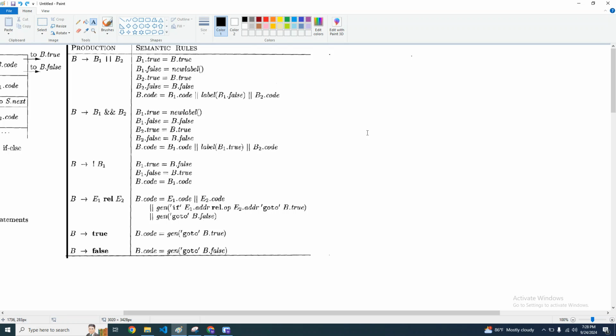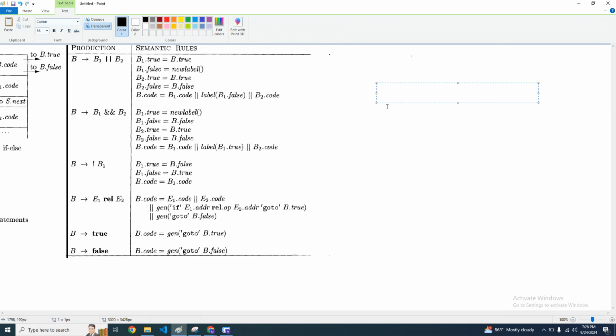So we have a Boolean expression like this. This E produces ID.